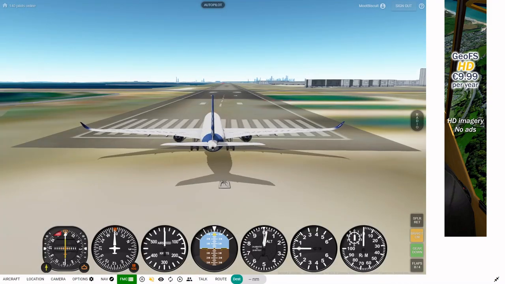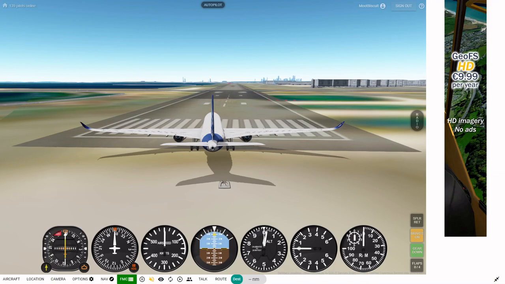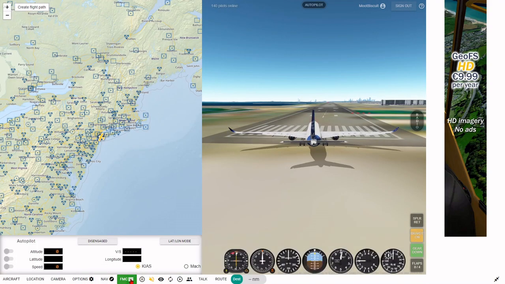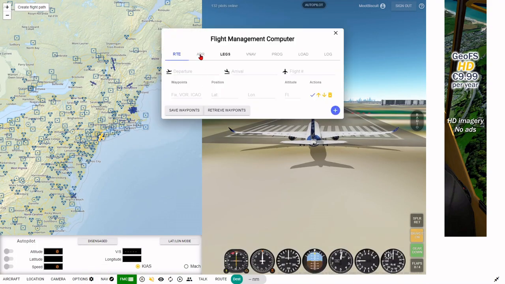If you haven't been following along with the past couple of videos, I've talked about how to install Autopilot++ and FMC, which you should definitely do before doing this, so you can actually use it. I also made a video on how to use it. So definitely check out those two videos before you do this one, as it'll give you a good understanding of how FMC and how planes work in GeoFS, as well as Autopilot++, which is all right here.